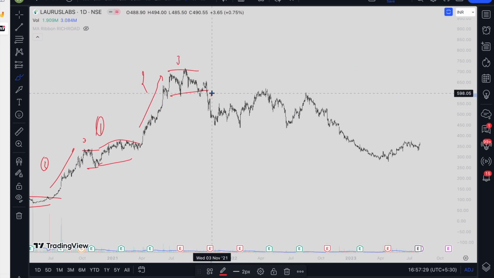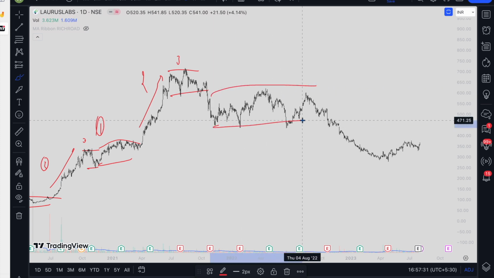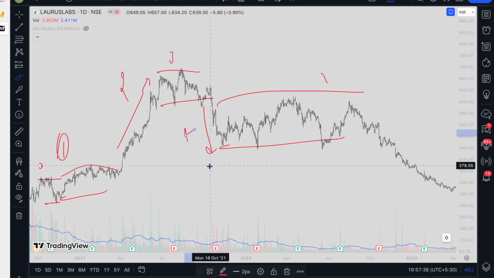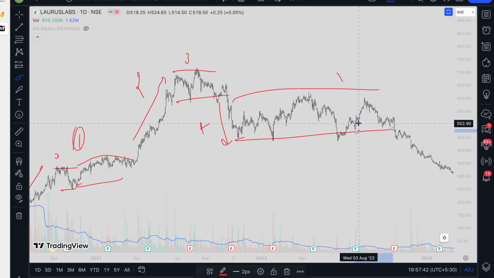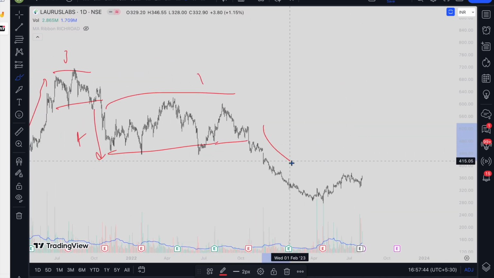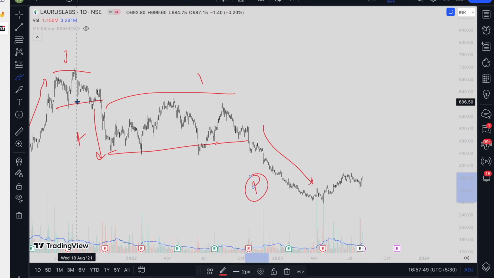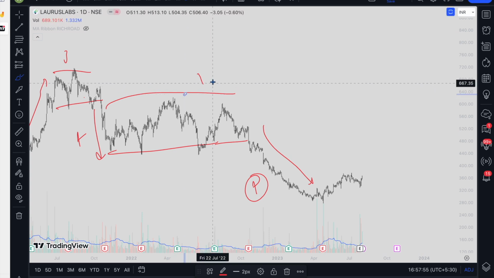And then see what happened. Huge consolidation. Now there is one thing. What you will think is this is 1, because you will say this down move that is visible here, this is 4, according to the book. What you will do, you will start buying here. See what happened to the stock. 4 came in. So about 3s and 1s, it is only necessary to know that these are volatile areas. As a shorter or as a buyer, you have to avoid it. That is all you need to know.